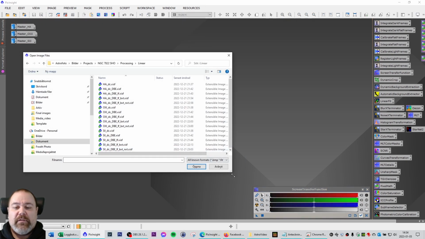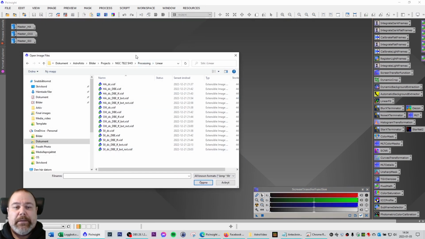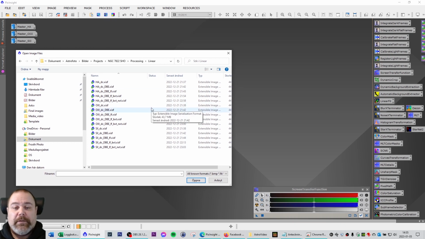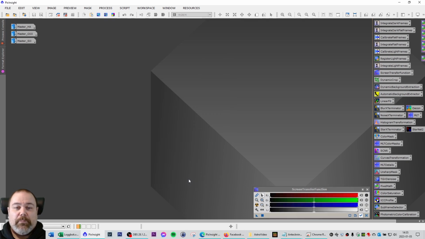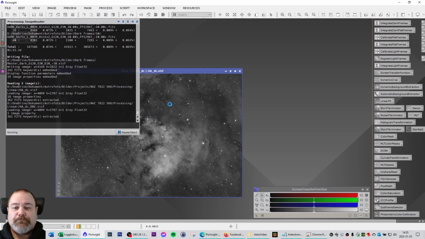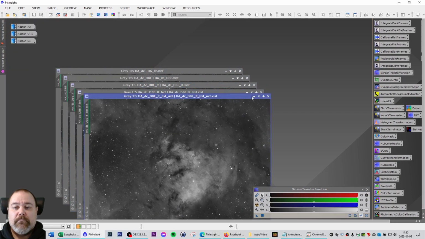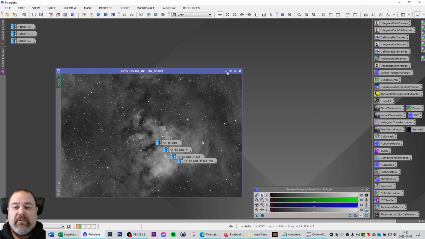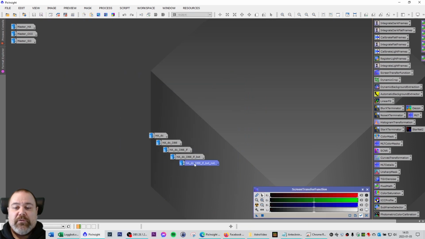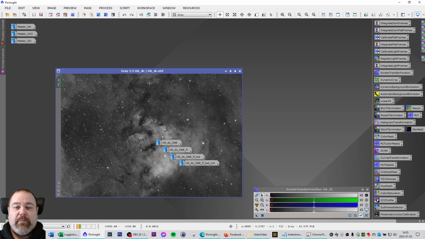Moving forward with this presentation, this is not going to be a tutorial, so to speak, but I will present the steps that I took, and I will show you for one of the filters in the first part here of the linear processing. So I'm going to open up some frames here to show you. So I'm going to minimize these first to just show you the steps that I made.